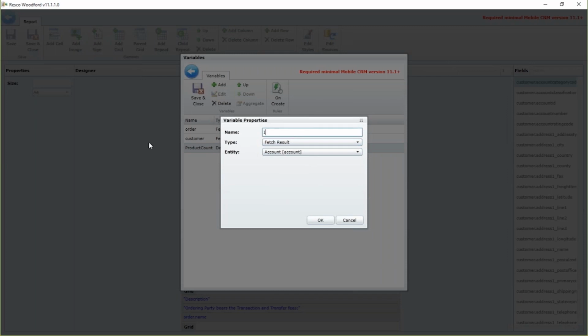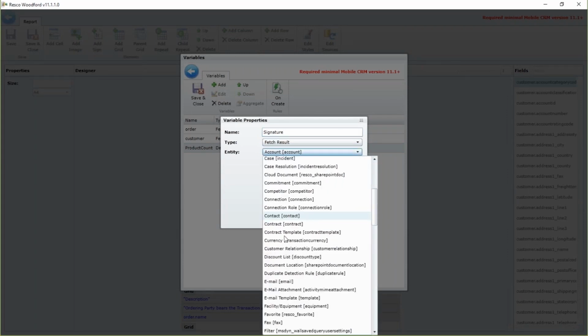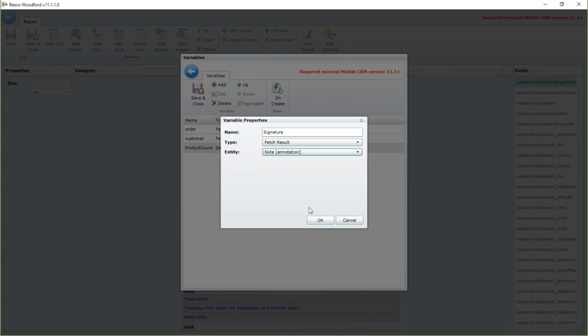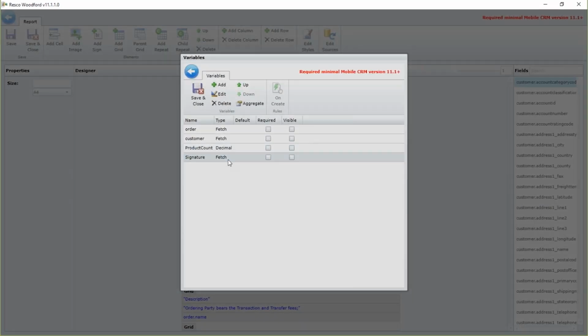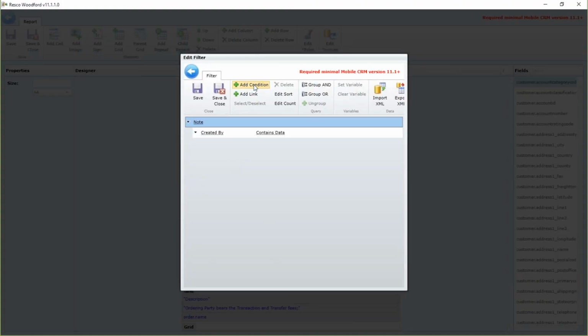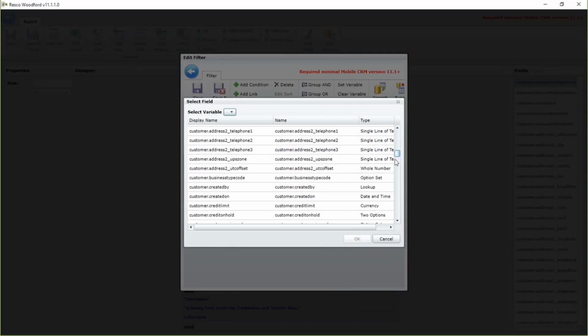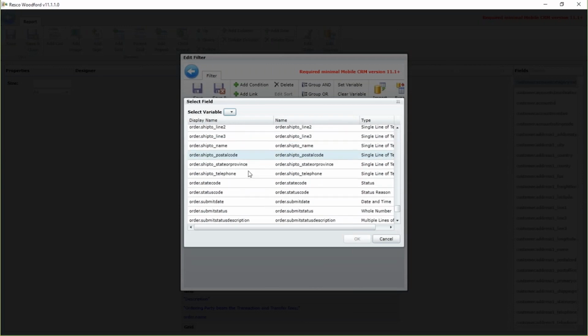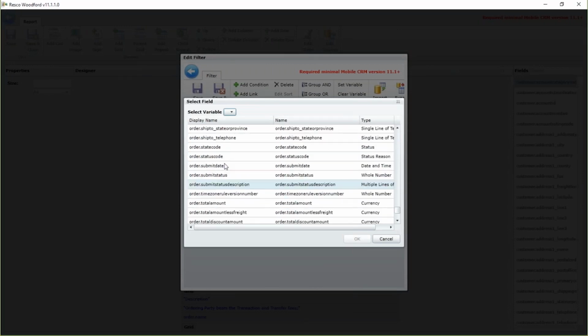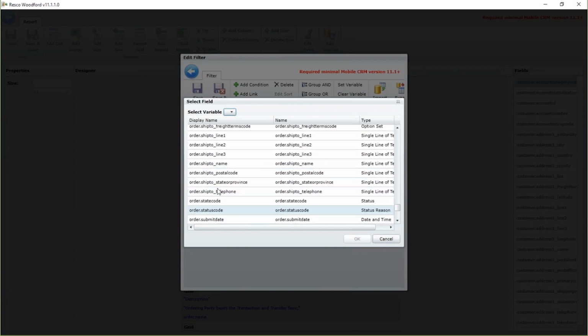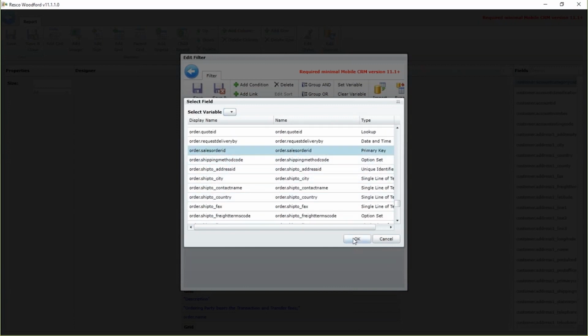So I'll call this one the signature, and it will be loading obviously the notes, and I'll just add a little filter here that the regarding should be set to the sales order. Here we go.